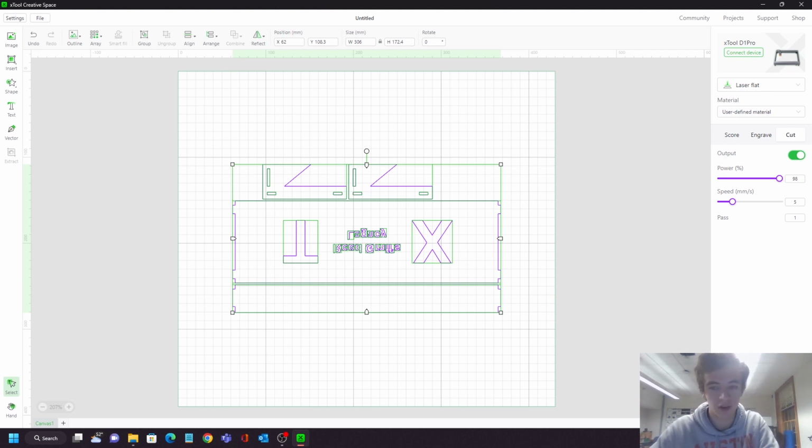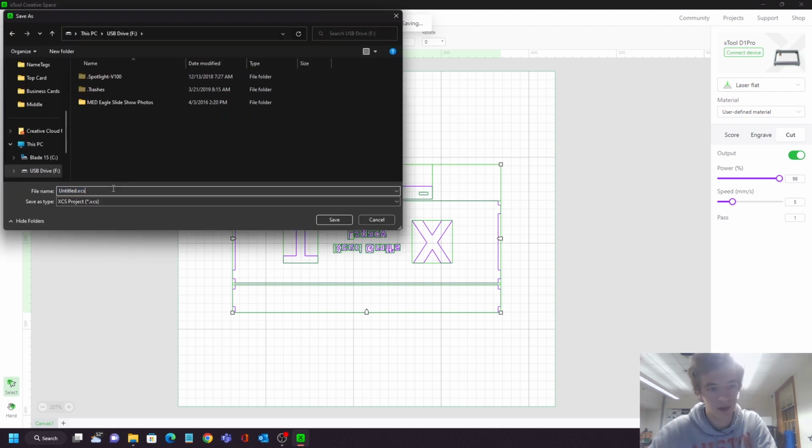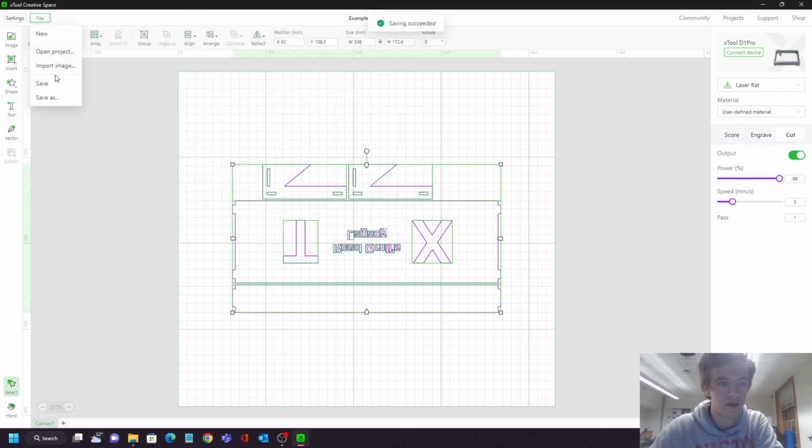I'm not actually going to click process because I'm not connected to the laser cutter right now. What we do is save this file to a USB drive and transport it to the computer that's permanently hooked up to our laser cutter. That way I can still work on my computer while the part is being cut. So let's go ahead and do that. Let's click File, Save As. Let's click USB drive, and name it example sign. And let's click Save. Awesome, just make sure I save that again. And that's it. I'll go ahead and see you at the laser cutter.